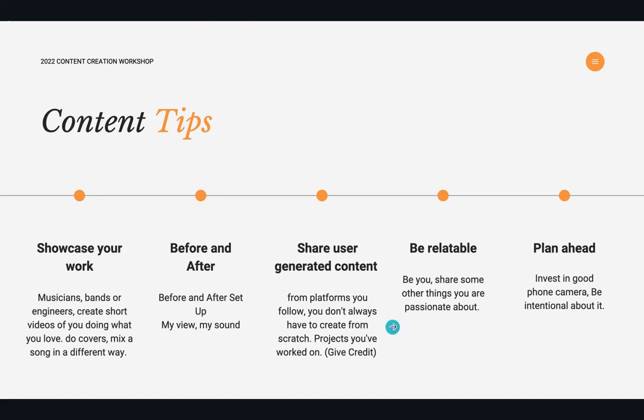And then share user-generated content. So if you're not interested in teaching people like myself, because I teach people, there's a lot of content I can create, but you want to also share helpful tips for artists. If you're looking to work with artists, you need to confirm, okay, what are the things artists are looking for online? They're probably looking for, okay, how can I record this? Or how can I do basic EQ without having to look for an engineer all the time? You can give them tips like that.